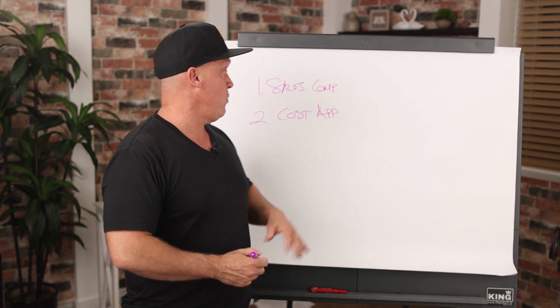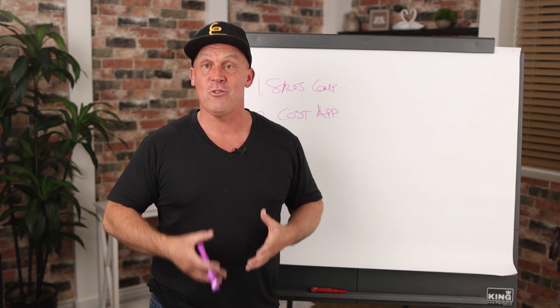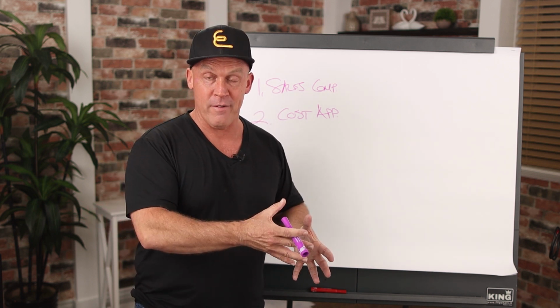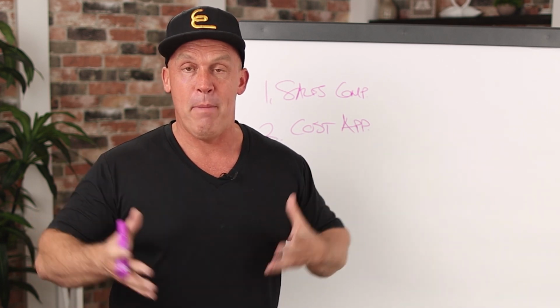The second area that you'll use the cost approach is when you're analyzing repairs. Like, how much is it gonna cost to fix this house up to get it, say, rent ready? Or how much is it gonna cost for me to fix this property up to get it on the cover of Better Homes and Gardens?